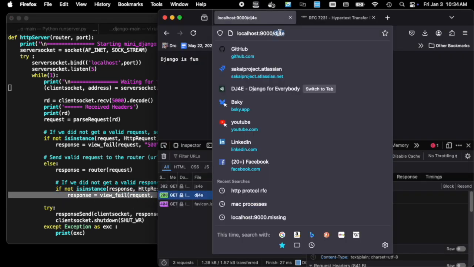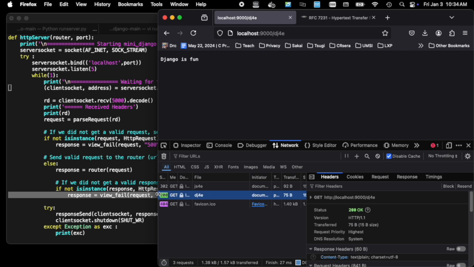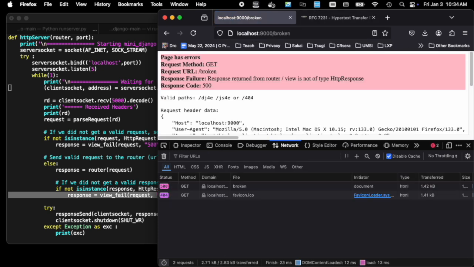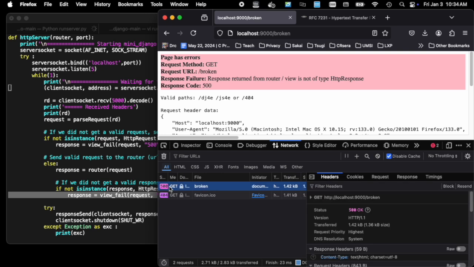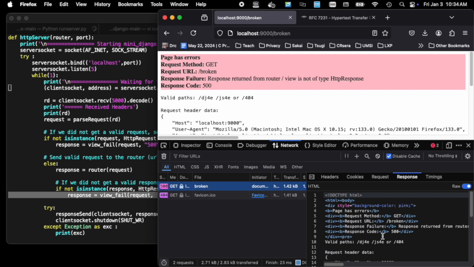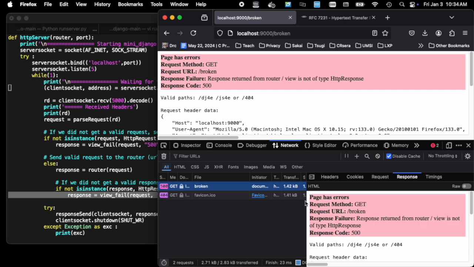And so if I go to /broken, let me clear this. Boom, I get a 500 error. The 500 error not only is a 500 error, but there is a response involved in there, right? And so there's some HTML that comes back with all that stuff.